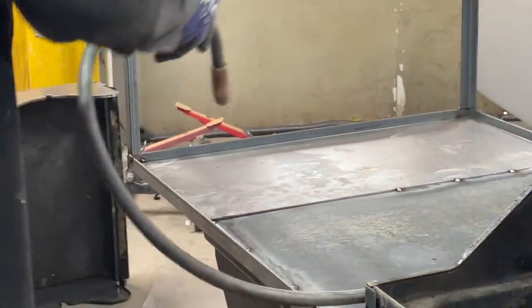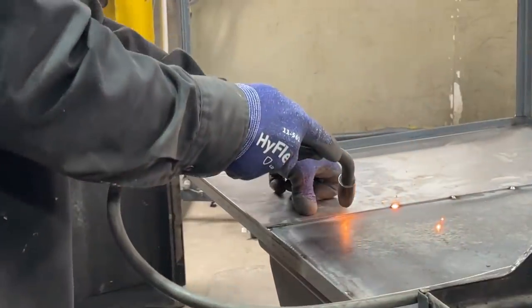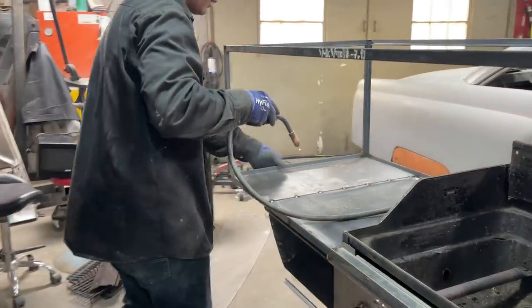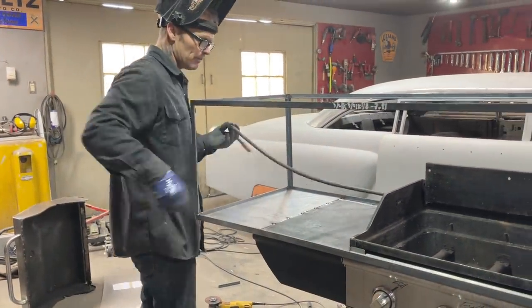Don't want to turn that cord up too much. It don't do it any good. Alrighty, now I'll tack this metal on from the bottom and keep that down tight.